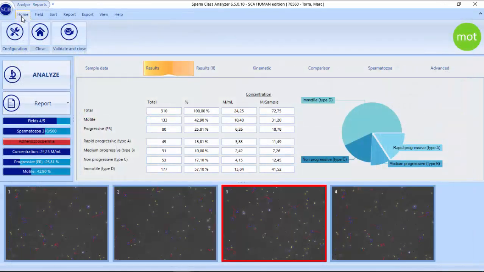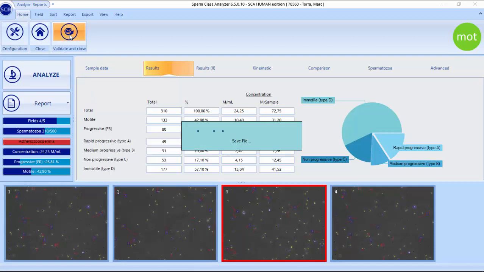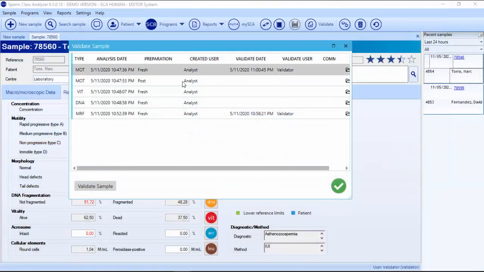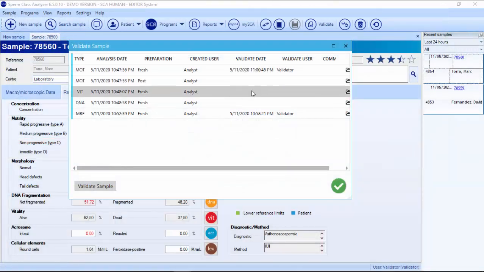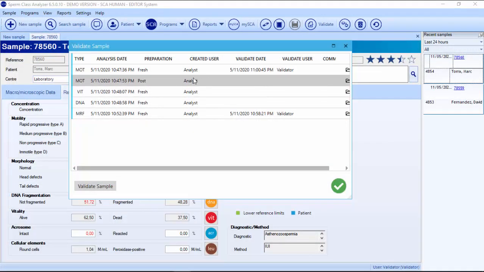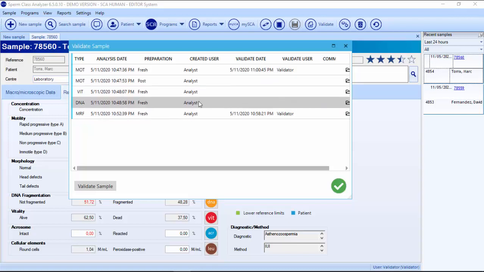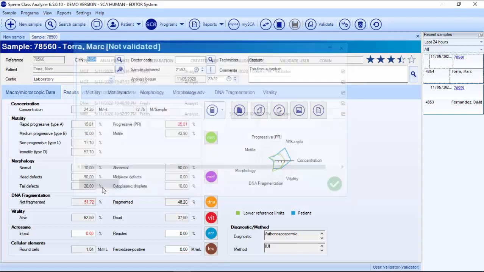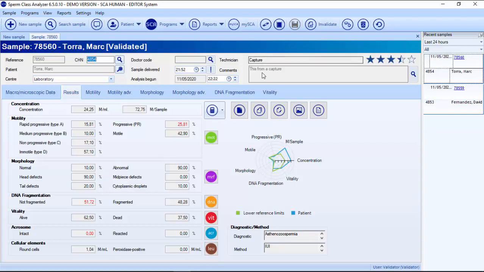Okay. Then when everything is correct here, I can press validate and close. And I can do the same for the other samples. If, for example, I think that everything is good, I can validate the sample. And at the moment I do that, the sample can't be modified anymore.